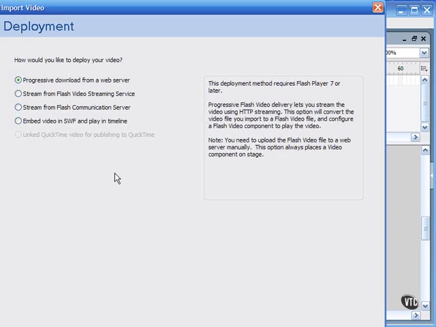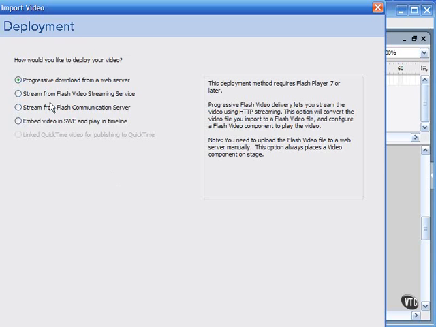With this method, the video content is kept in an external FLV file separate from the other Flash content and the video playback controls, which both reside in the SWF file. When the video is played, the video file is downloaded to the client's computer before playback. However, unlike traditional download and play methods of video delivery, the file starts playing before it is completely downloaded.